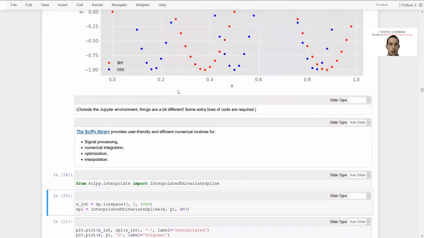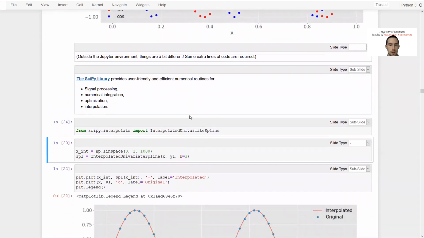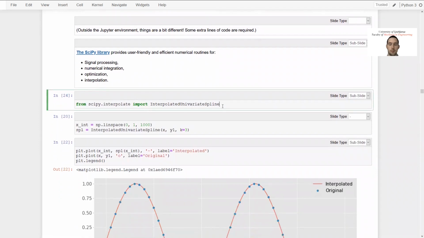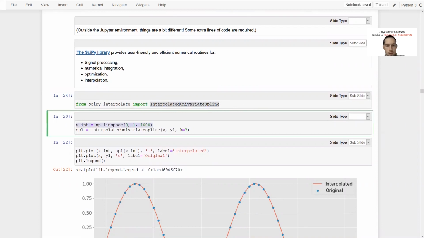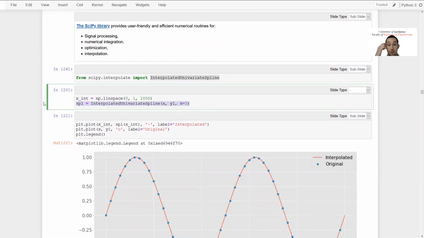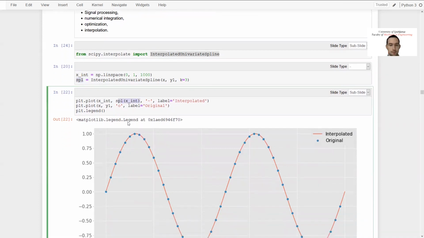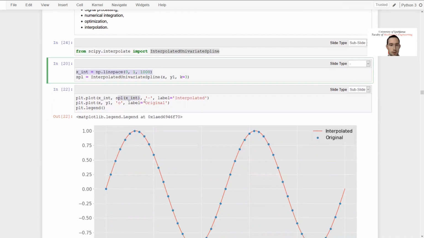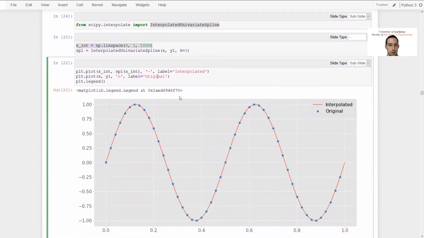So for example, if we take our data set that we prepared above, the discrete points, and we're trying to interpolate the data, there's multiple ways to do it. But one of them is to use spline interpolation. So we import the appropriate class from the SciPy interpolate module. We prepare some values for interpolation, input our data created above into the InterpolatedUnivariateSpline function that we've imported above, and what we get is a spline object that we can use to just compute the values in the intermediate points that we prepared above. So this is the result of the interpolation.